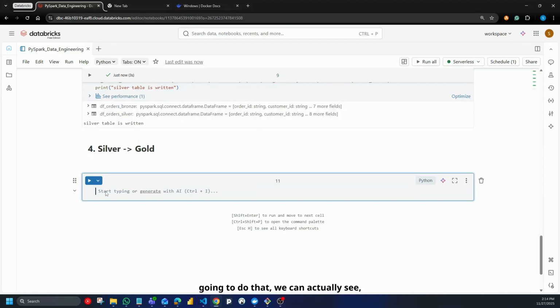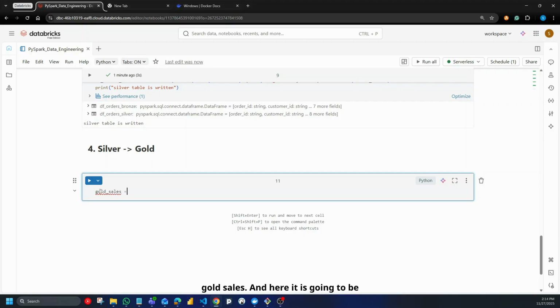So how we are going to do that, we can actually see. Let's say we will first specify gold, and because we already added sales amount, it's better if we do it in terms of sales rather than gold orders, because now that we have sales amount for each order, it can be sales data as well.